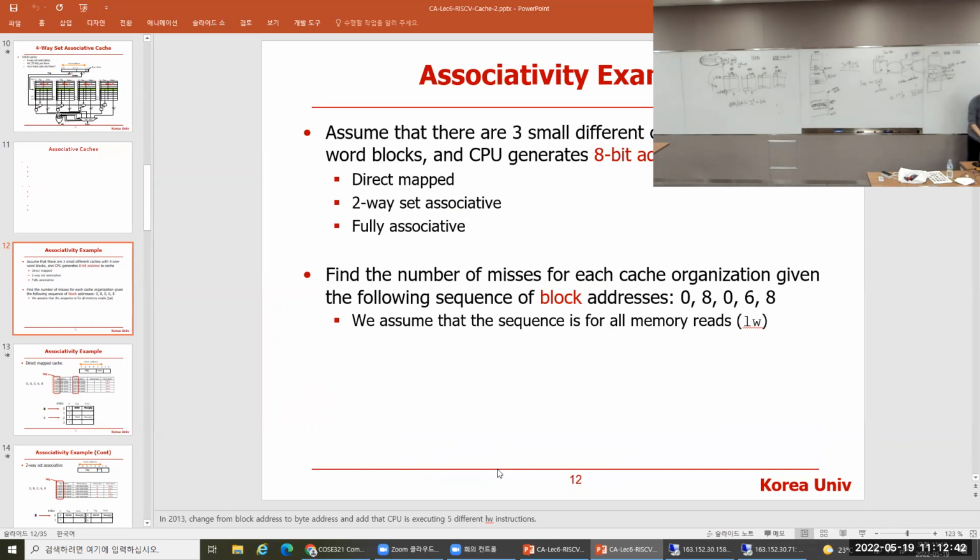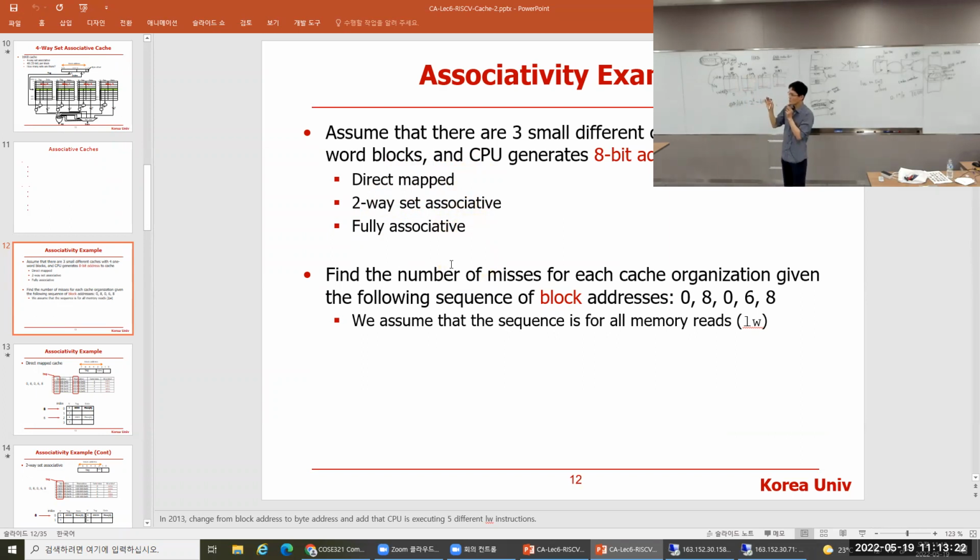Then the question is, why is set associative cache better than direct cache? That is probably an obvious question. In terms of hit rate, I told you, right? If you change, say, for the same size cache, the structure from direct cache to two-way set associative, or to fully associative, then the hit rate will be higher. For example, direct cache 80% hit rate, fully associative cache 95%. The hit rate goes up.